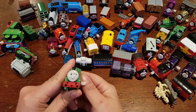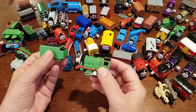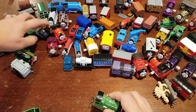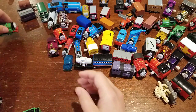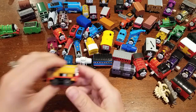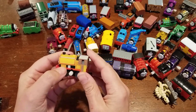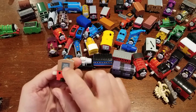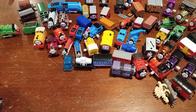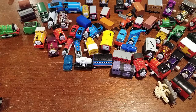Got Henry — look at his face, he does not look happy. I believe I've got a couple Henry tenders so that is perfect. There's a minor detail with the name stickers missing right here — it's from 2007. This capsule ply rail range has been around for a long time and seeing the range of years is really cool. I think I like Troublesome Trucks a lot too — just the faces in general.